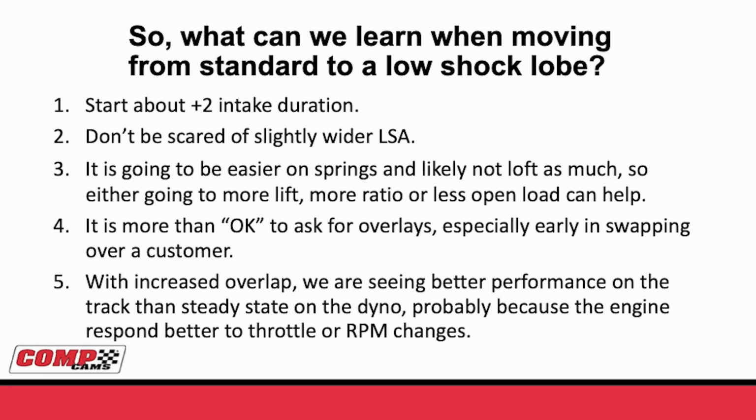Number 4, it's more than okay to ask your salesman for overlays, especially earlier in swapping from a standard profile to a low shock profile. Probably 2 or 3 times a day, I send an overlay to one of our salesmen to show them what the old cam they were thinking about was versus the new cam. The reason you can do this is if you look at these overlays like I showed earlier, it really helps you get your first cam into the ballpark, so then you can tune things from there.